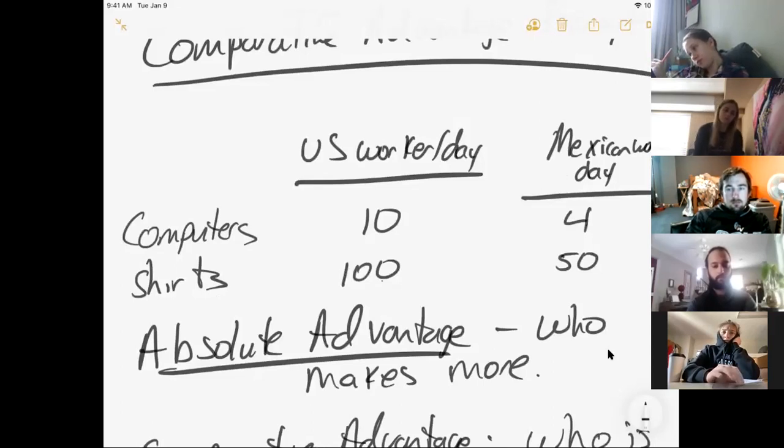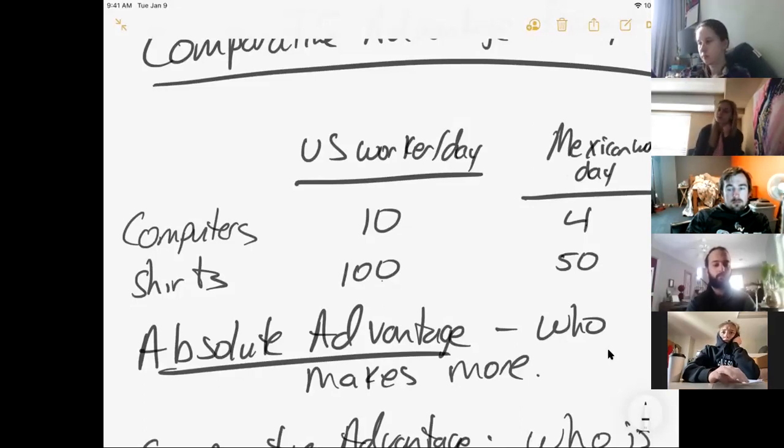So if the US has a free trade agreement with Mexico, as in this example, who benefits? Well, computer workers benefit a lot, right? Because now their jobs are secure. There's going to be big demand for making computers in the United States. US consumers will benefit, right? Because US consumers are now going to pay less for shirts. That's great. So a lot of people will benefit. But what about the people who lose? They lose, and they lose a lot.